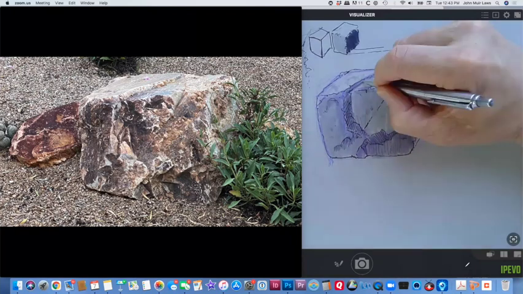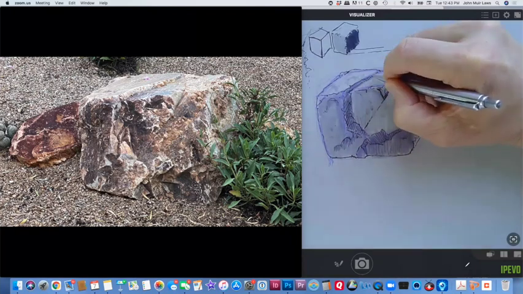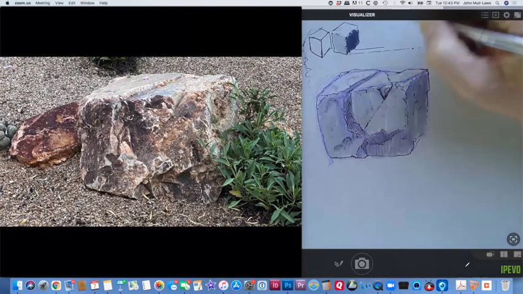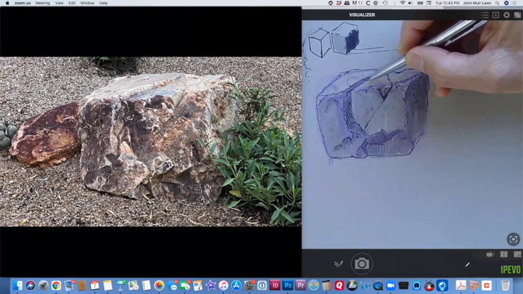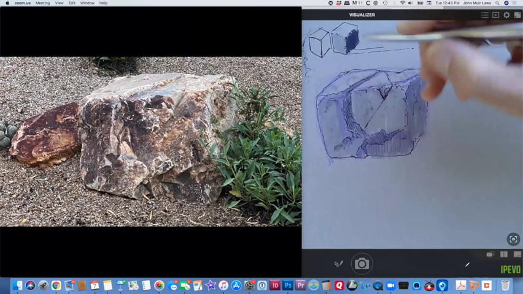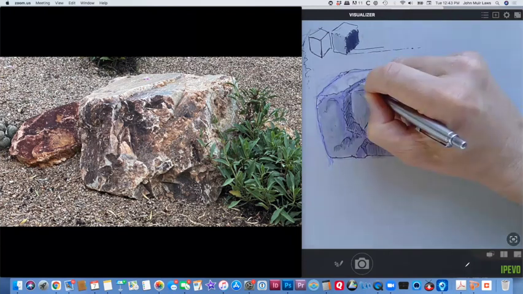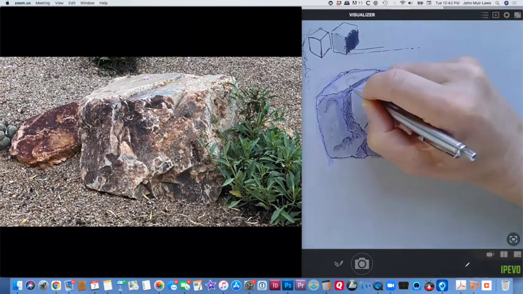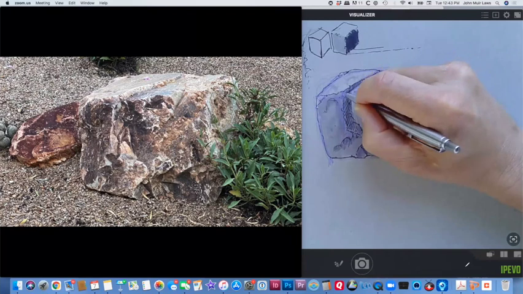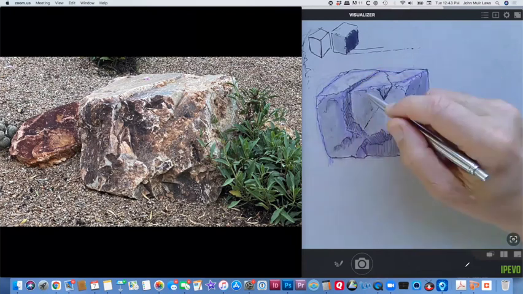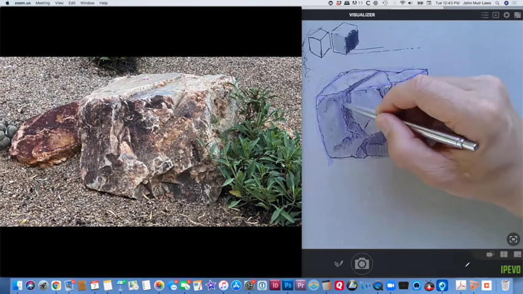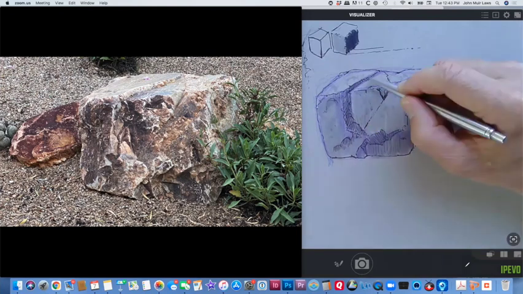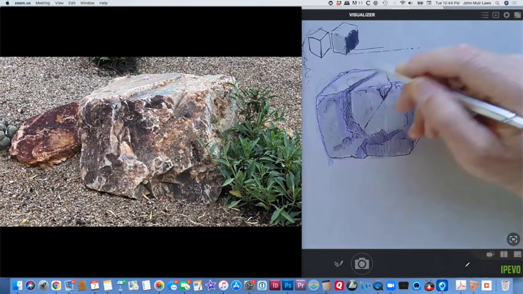And if I put these lines in like this, now notice how that part of the slope feels like it's not a steep cliff. If, on the other hand, I make those come down like this, then that feels like an up-down part. So I can carve different angles into this rock.